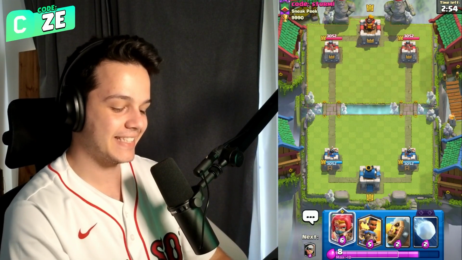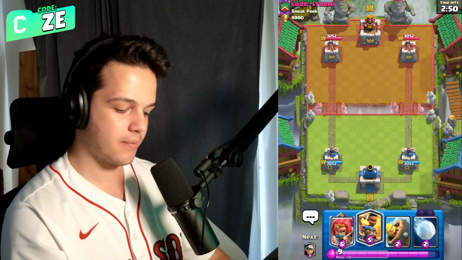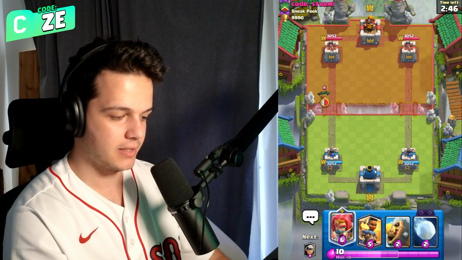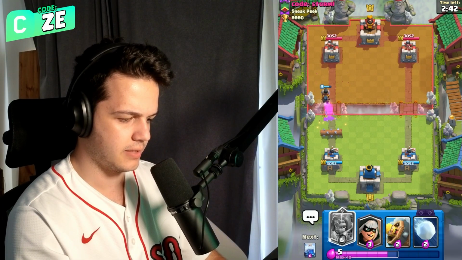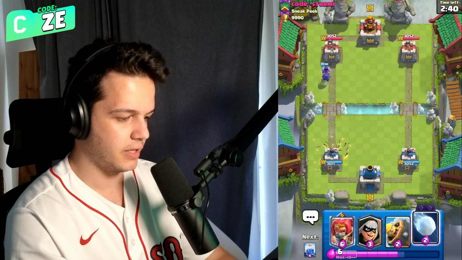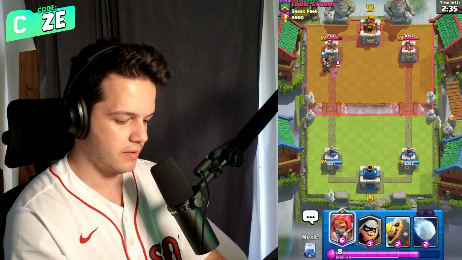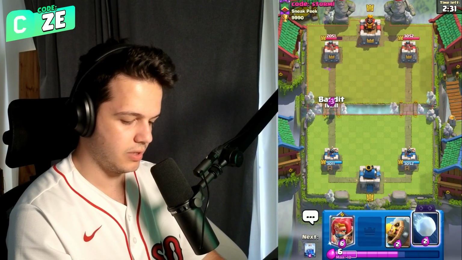All right, for our last game here, we're going to have a variation of the Bridge Spam with Ram Rider, Boss Bandit, and a... Oh, I thought we were not going to intercept that. Beautiful. Let's go for Dart Goblin here at the bridge. But Ram Rider here is going to connect. Very, very nice. And right now we're going to be sitting in a pretty good lead.